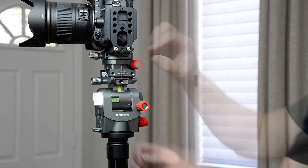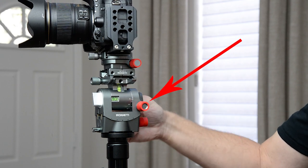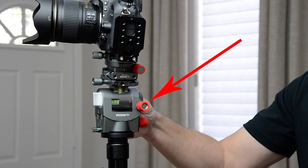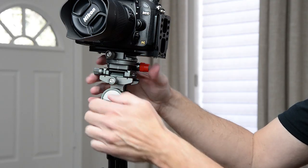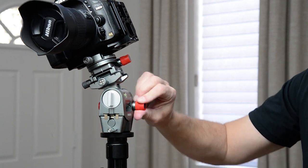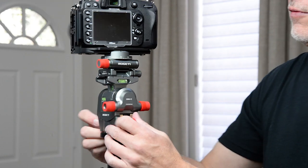The fine-tuned panning is up at the top. The middle knobs — one on either side — tilt the camera back and forth. It's very solid; I'm turning these pretty hard to get it to move. If you need a coarse adjustment, there's a clutch on the other side. You loosen the clutch, tilt the camera to the position you'd like, then use the knobs for fine-tuned adjustment on that axis. There are bubble levels to show where you should be.